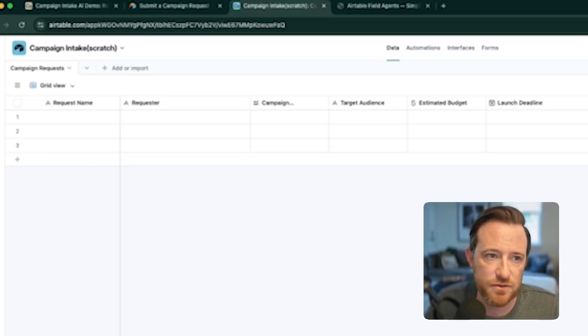So you'll see we have those columns for the form in there now, and now we're going to add just one more field, and this is the request type select field. This is essentially the output that the request agent is going to write into. Before we configure the agent, we're going to add the select options. These are the option names in the field that we need to match our output.